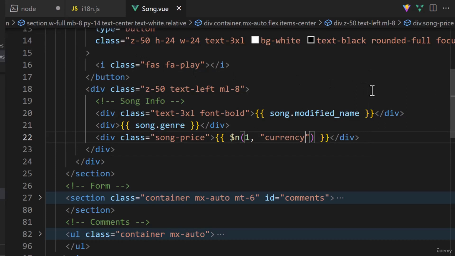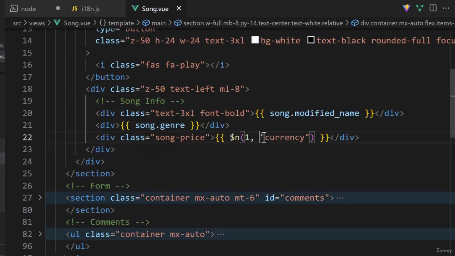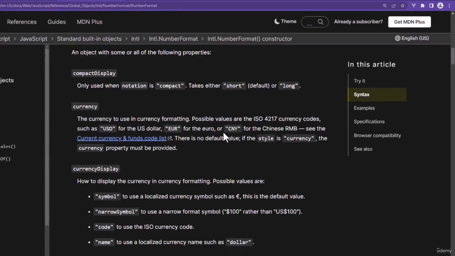It'll run the translation through the currency object's rules because we're setting the second parameter to currency in the $n function. The rules that we're setting will be passed onto the JavaScript NumberFormat function along with the number. We're telling JavaScript that the number should be formatted with a currency. In this example, we're using the USD currency. Let's check out the app in the browser.